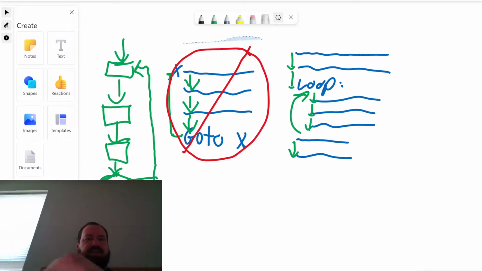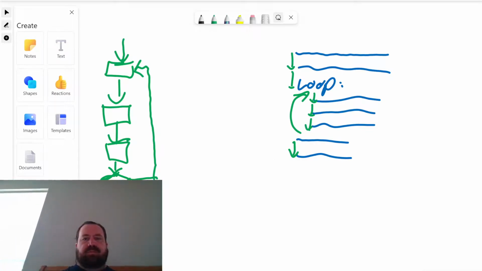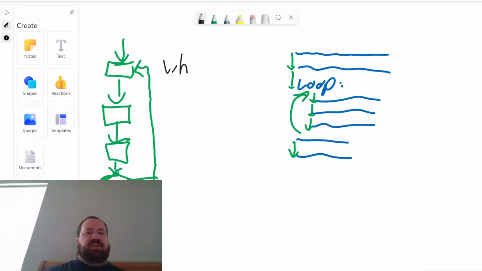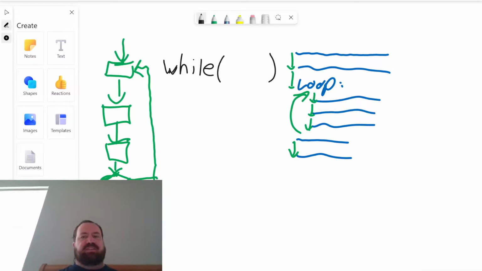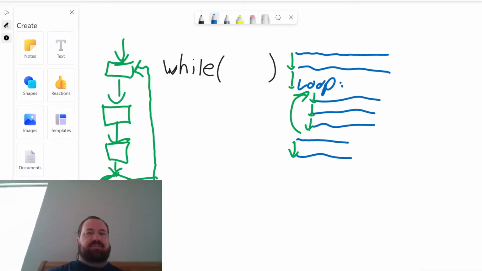How do we do this in C++? We have the keyword while, and then we have parentheses. And inside the parentheses is what we call a loop condition.